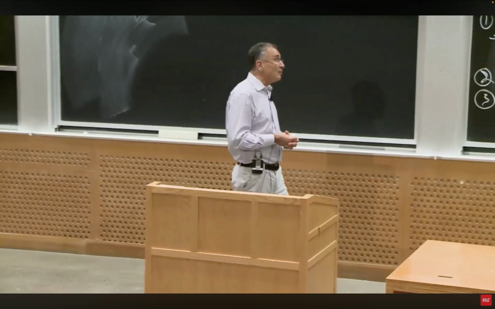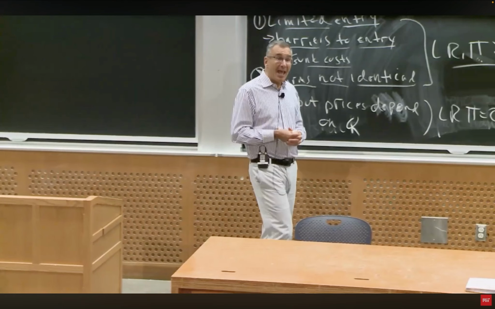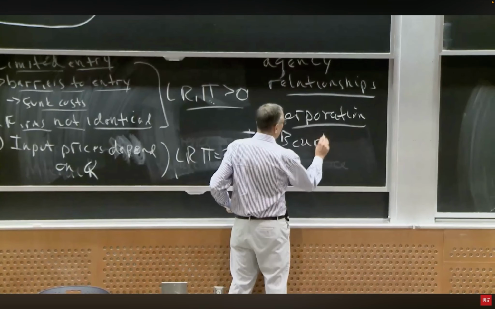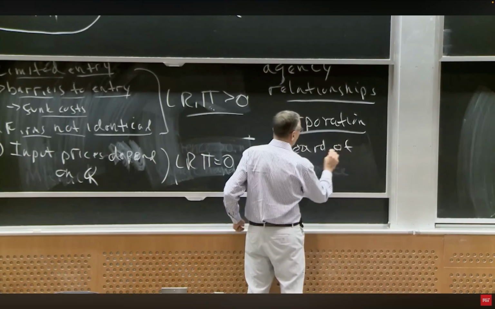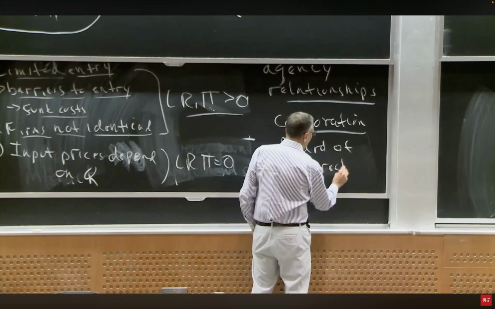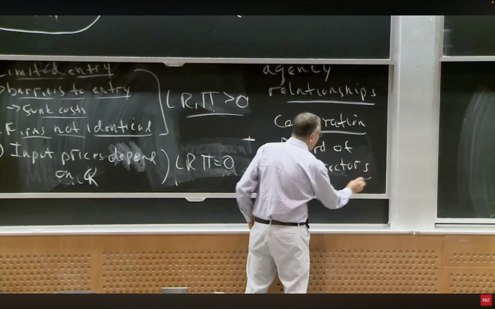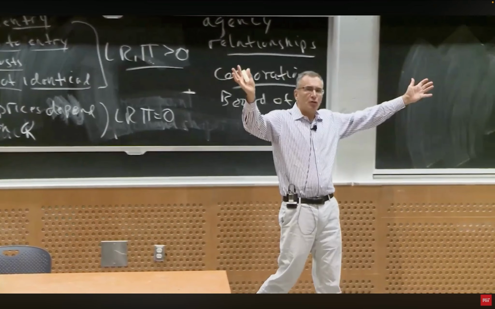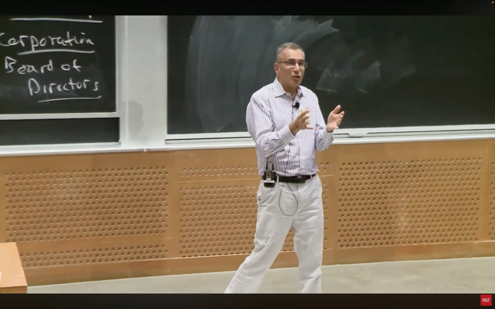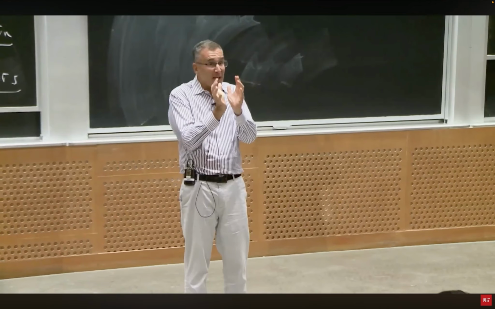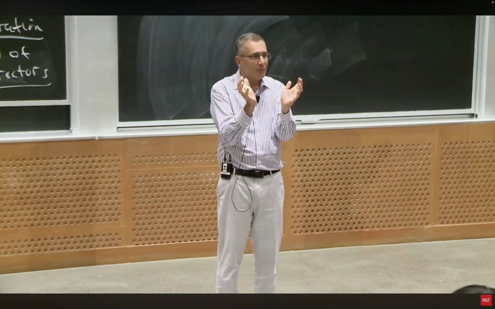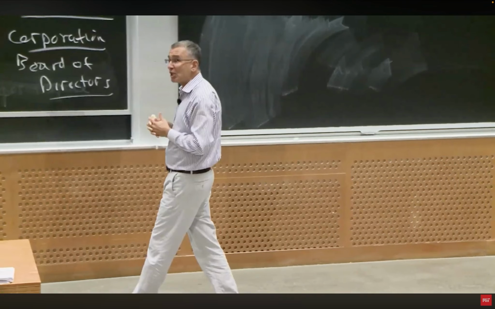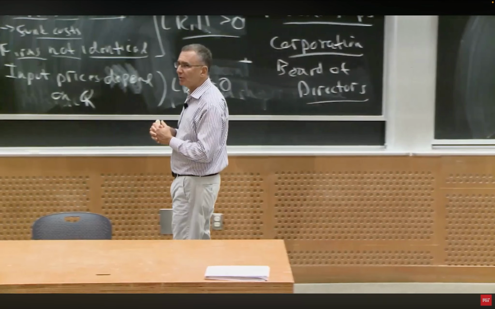Now, firms recognize this, and they set up something to deal with it. They have something called a board of directors. The board of directors is a set of representatives of the shareholders that keep an eye on the manager. The idea is, look, you've got millions of shareholders in a company. So the million shareholders elect a set of 20-ish people who keep an eye on the manager. They should be doing the calculations. They should be watching to make sure the manager's serving their interest.